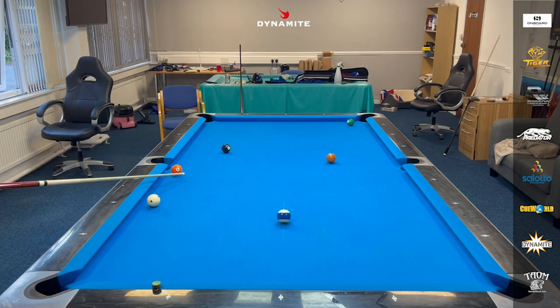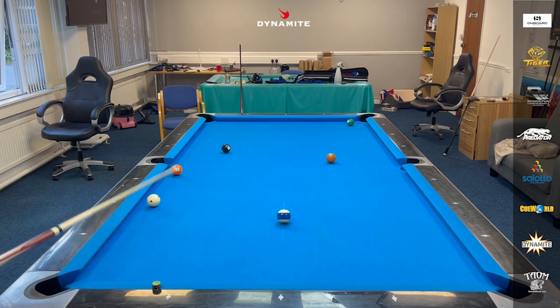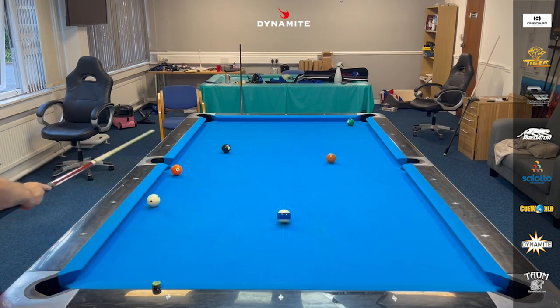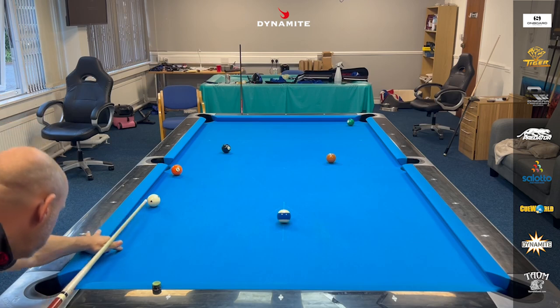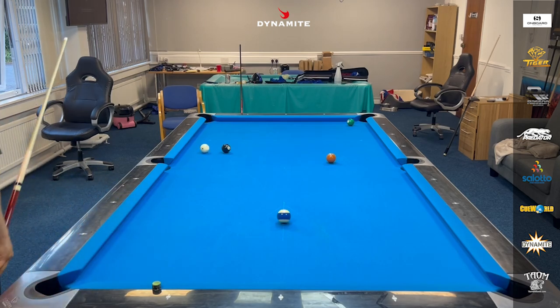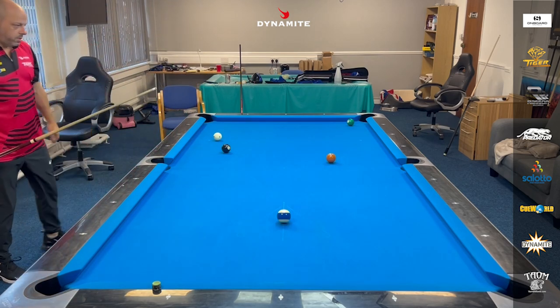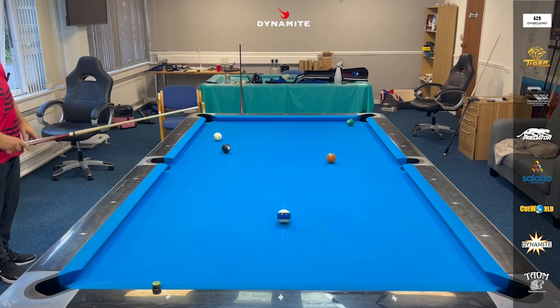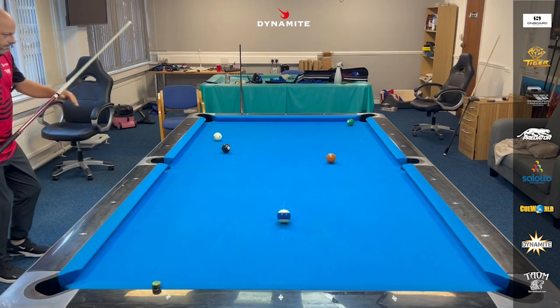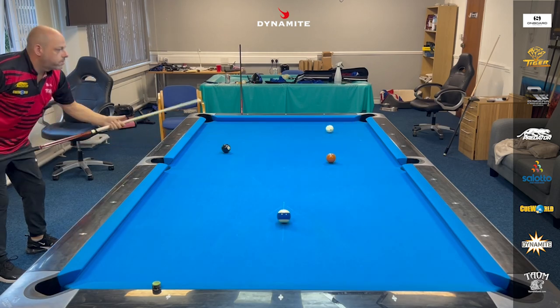If I just stop it and leave the cue ball there, that's no good, because I'd be straight in on the six and I'd have to draw that ball back for the seven — things can go wrong. I could draw it and come here, but I don't really like that. Or go forward with the cue ball and make life as easy as possible — that's the option I like. So just roll this five ball in, cheat the pocket slightly so I keep the cue ball off the rail. Now just getting good on the seven ball. Got to be careful with this eight ball, so I'm going to purposely land short on the seven — just use one rail — make sure I don't go behind the eight.